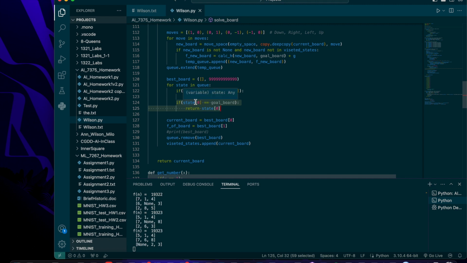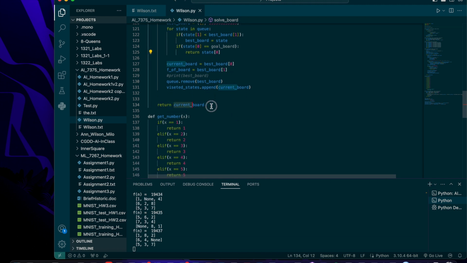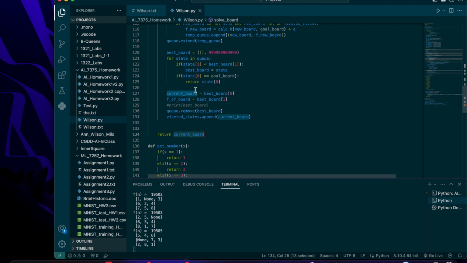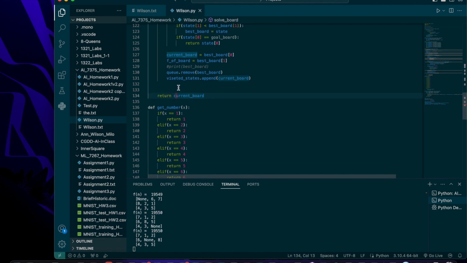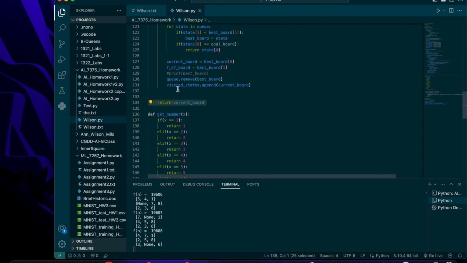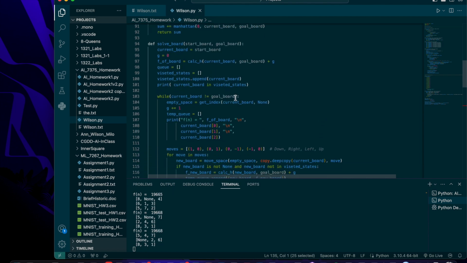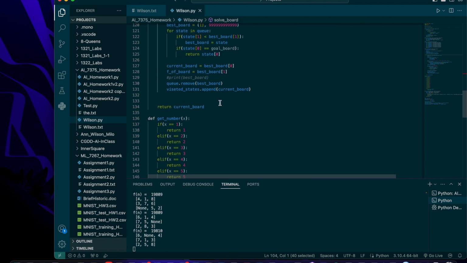So if any of these states, the state at 0 is the depiction of the board, is equal to our goal board, we then return the state. And if it doesn't happen there, we also have it down here that it returns the current board once it exits the while loop, which is when current board is equal to the goal board.